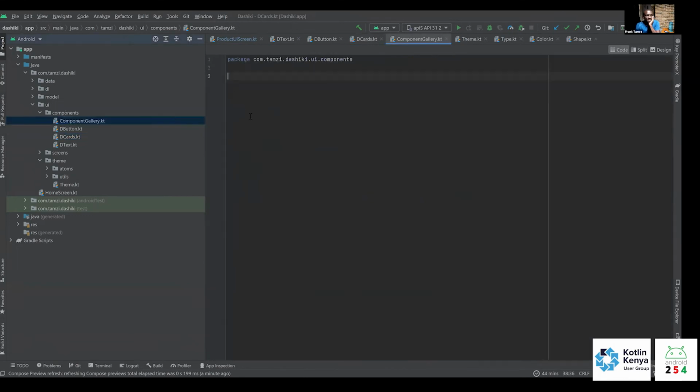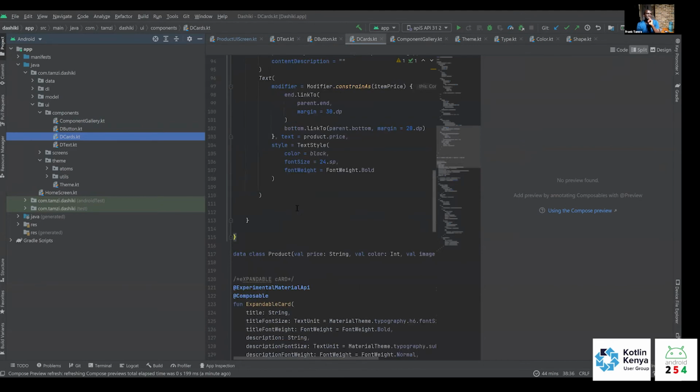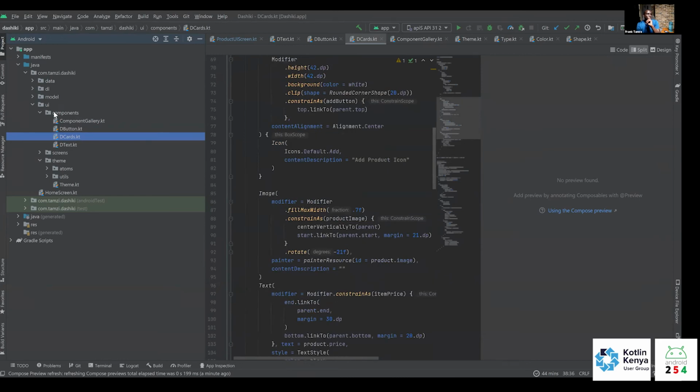So in terms of the component gallery, this one is where now if I wanted to build out the UI and say like, this is how the button would look like. When I was doing this, I saw there's no need for that if you already have previews, or if you're already using your previews here. Because the problem was that since you're constructing this, you cannot see them here. But this is a relatively small project, so there's no need for me to show this sample.